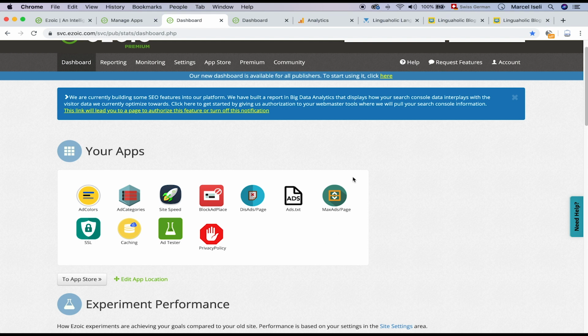You can set a maximum for different sub pages. Maybe on one page you only have 300 words, so you don't want to show more than three ads, for example. You can put a cap on the amount of ads that are served on sub pages, basically on every page of your website.